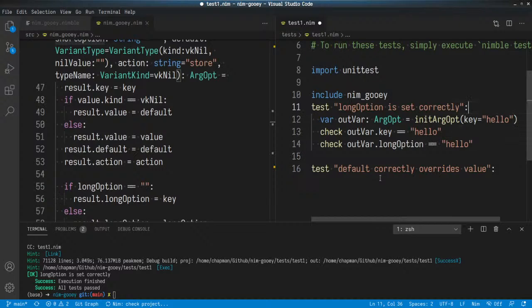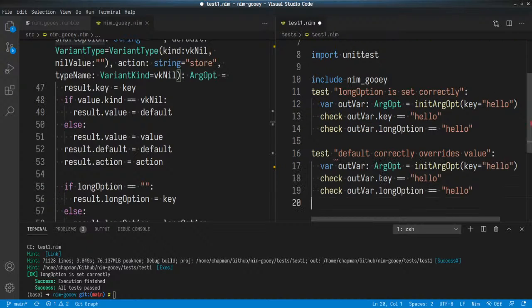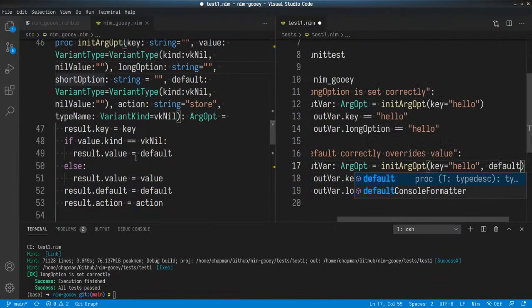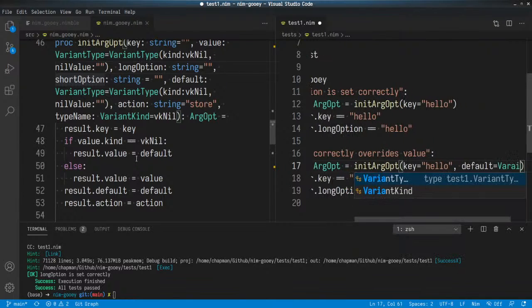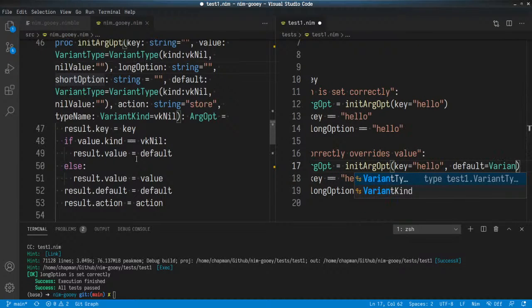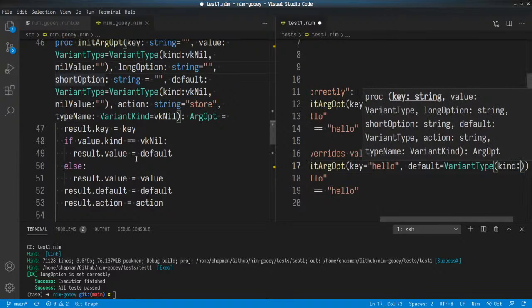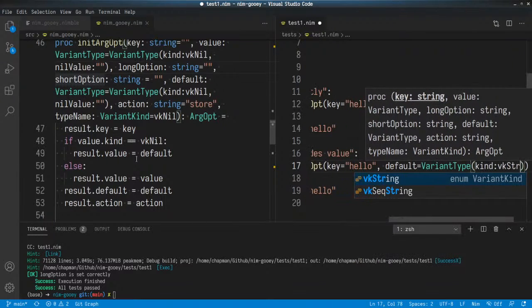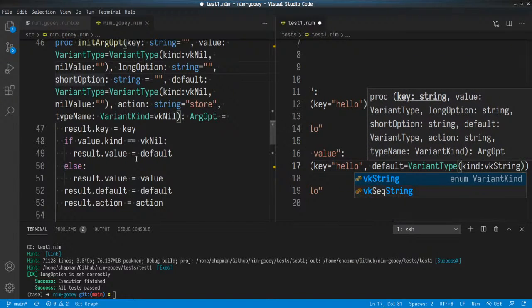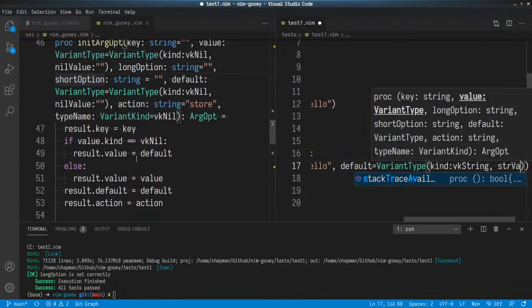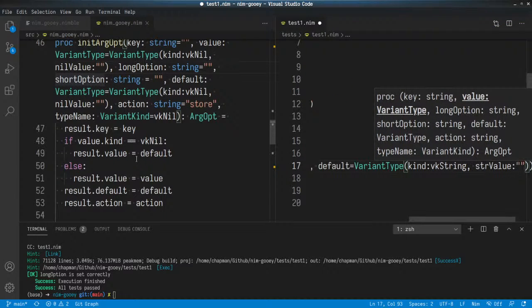Okay, so let's try this. So we want to do default equals variant, type kind VK string, and this would be string value is hello.